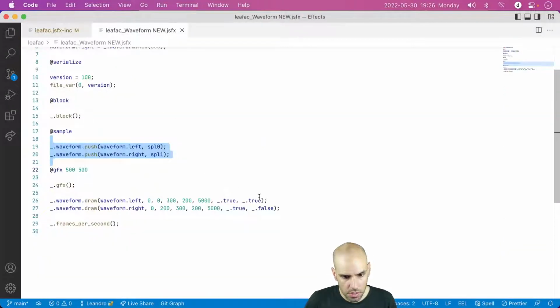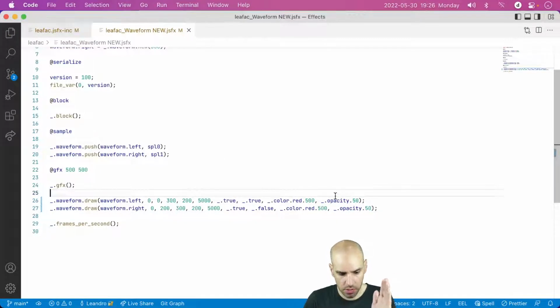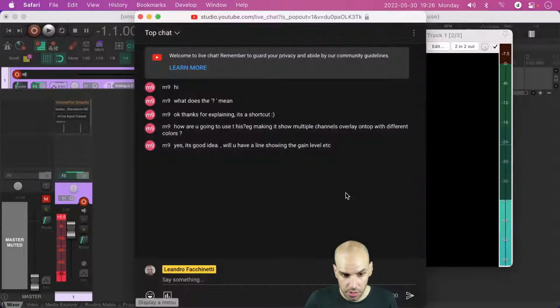And then when using this, we need to provide a color like red 500 and an opacity. Completely opaque, or perhaps not. Let's do 50% opacity, just because I want to make sure that the opacity is going to display correctly. We had problems before when we were using different techniques to draw where opacity was not free, but I think in this case it will be free.